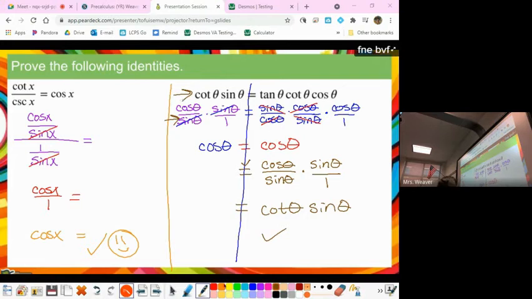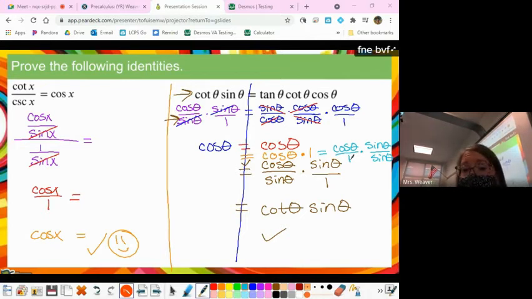If you felt like it wasn't as clear going backwards, then what you could do is add an extra step that's just cosine theta times 1. And then I would probably add 2 extra steps just to really clarify, which equals cosine theta times sine theta over sine theta. Okay, because 1 equals sine theta over itself, right? And so then we have a cosine and a sine theta on top, and we have a sine theta and a 1 on bottom. So that equals this, which equals that, okay? So it might take a few more steps to make it crystal clear to people following your proof how that equals that, but that's what you would do if you had to work it on one side only, okay?